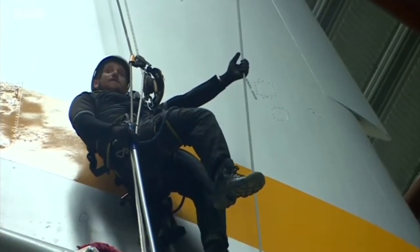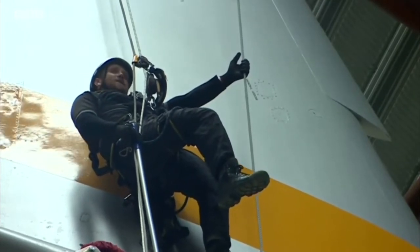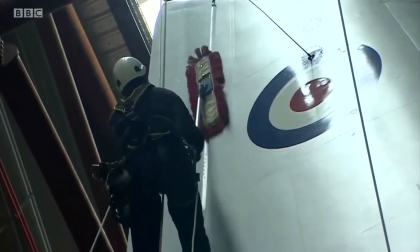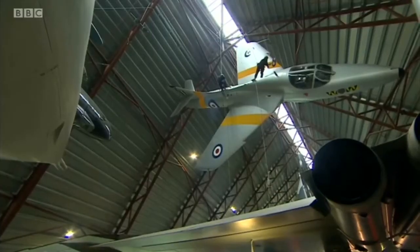When you're up close and personal around the planes, they do seem a lot bigger when you're right inside the front of them. Also we get to have a sneaky peek inside the cockpit. The clean is particularly important this year — in April the RAF will mark its centenary, so the museum will be very much in the spotlight.